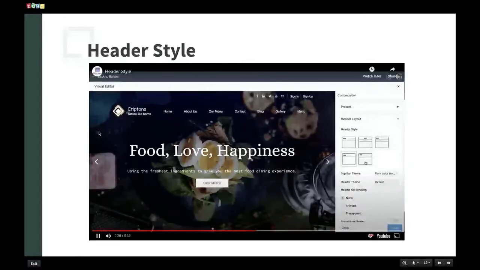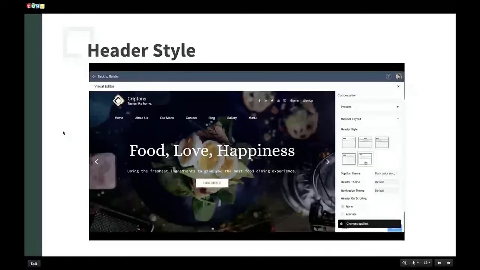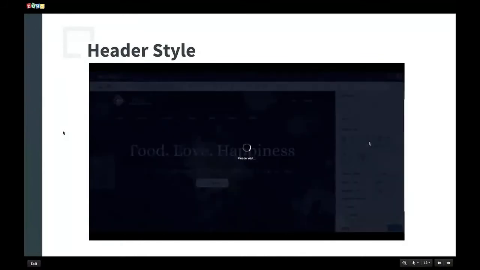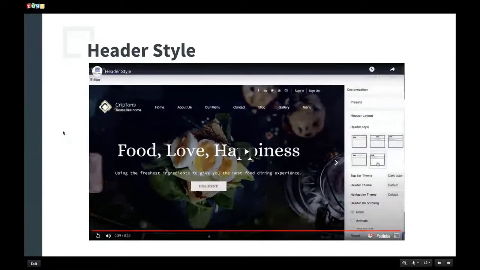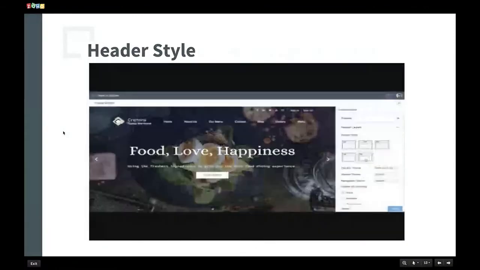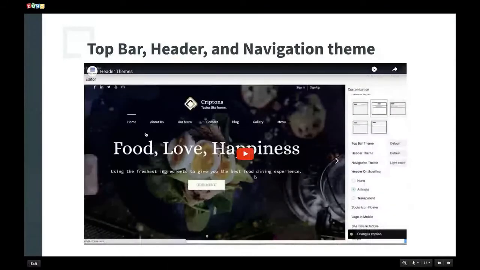Each layout can be customized according to your preference or how you want it to appear for your website. That's just based on however you prefer it. You can have it center aligned as well. That's how the header style can be applied. Then we also have the top bar header and navigation theme.